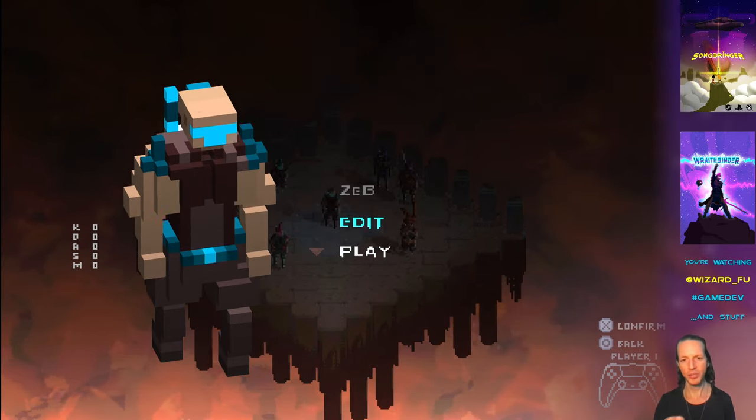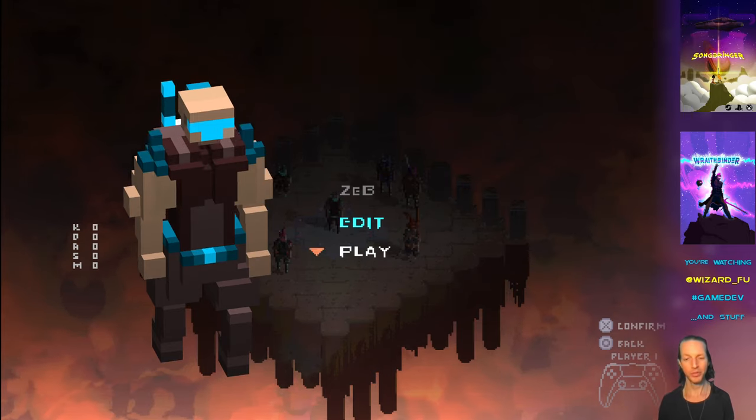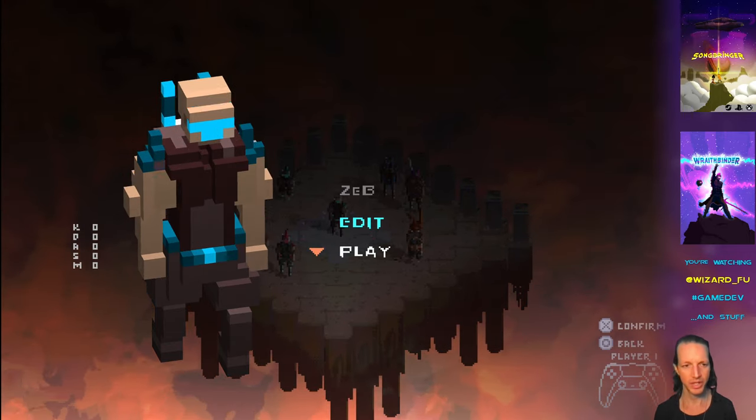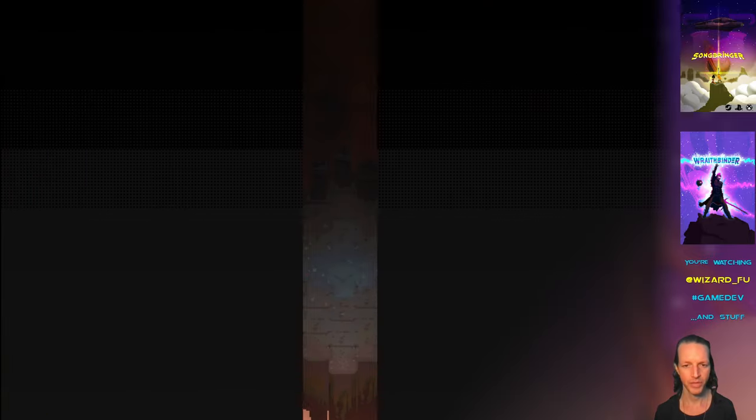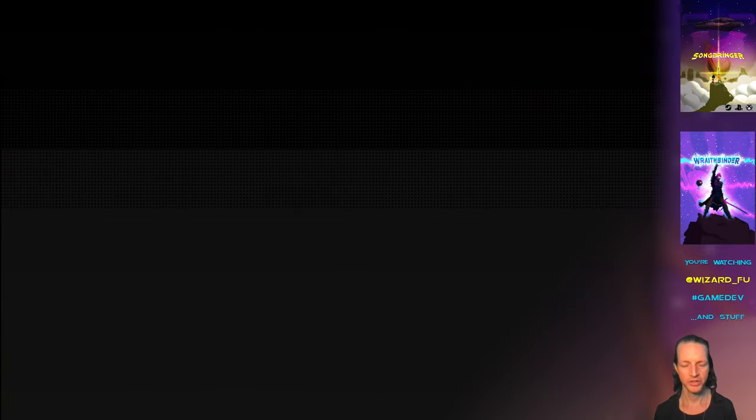When you're in a single player mode, it says play. When you're in multiple players, it says ready, so everybody can choose the ready button, and then they're all ready to play. Blam, blam, blam. So that's pretty much the important stuff that's been done this week.